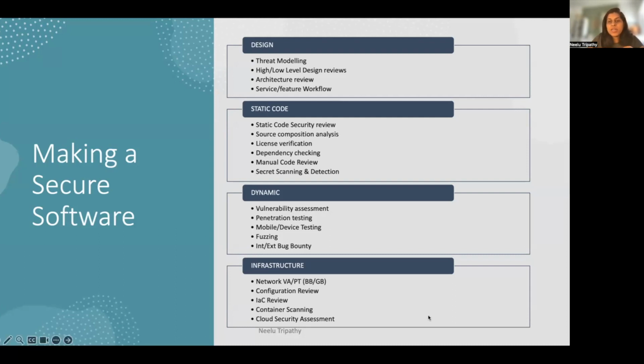You will have the dynamic assessment through your security testing or pen testing, and you have your infra components being assessed, where your configuration is reviewed but also hardened from time to time. Whether it be your containers, your cloud security assessment, or development environments, all of that will apply here.